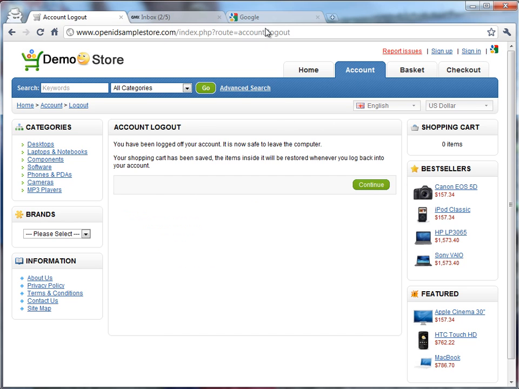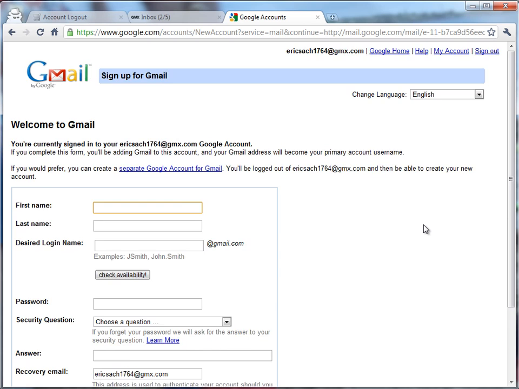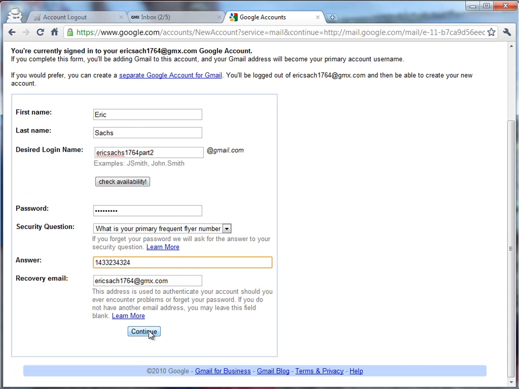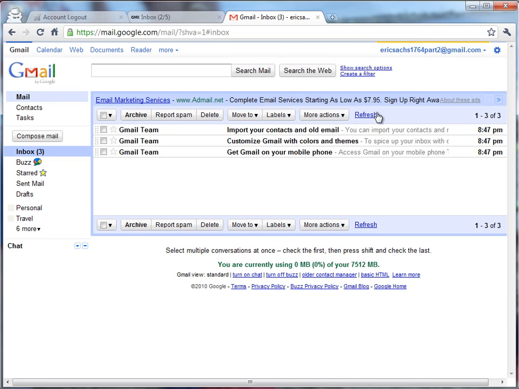Now, let's say that user on Google decides, you know what, I want to switch from using my GMX mail to using the Google Mail service. And so when they go there, they're given the option to go ahead and make that switch. So let me find a username that's available and re-enter the password and continue. Now at this point, the Google account of this user is still intact. They still have all of their same data, their mail, their profiles, etc. But the email address has changed on their account.